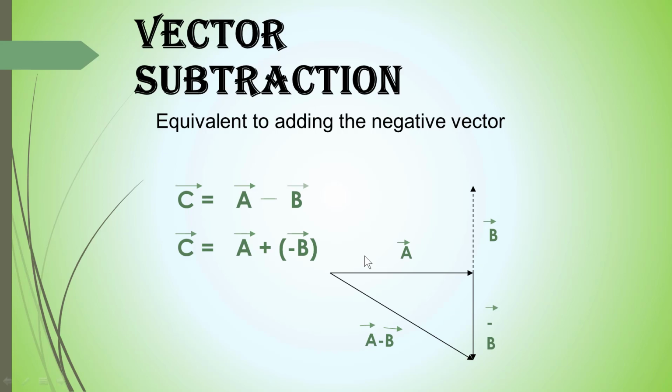For example, you can see over here that if we have vector a and vector b, and we have to subtract these two vectors, then first we will find the negative of this vector. We will just reverse the direction of this vector. We have drawn minus b over here and then we add these two vectors by the head to tail rule. So this will give us a minus b. So subtraction is simply adding the negative of the vector. We first find the negative of the vector and then we add these two vectors.